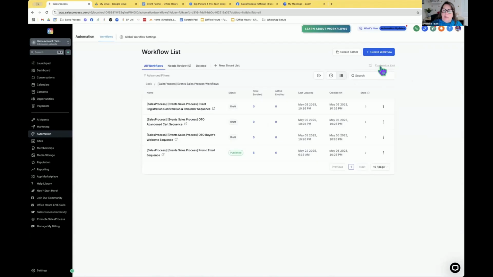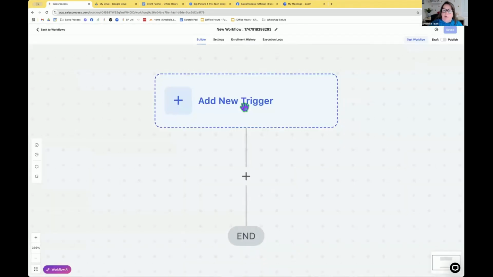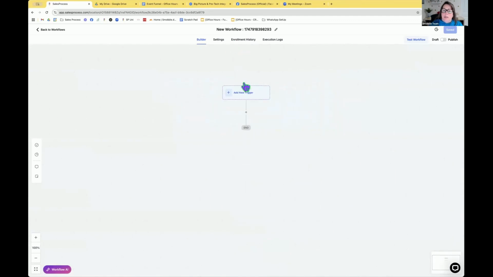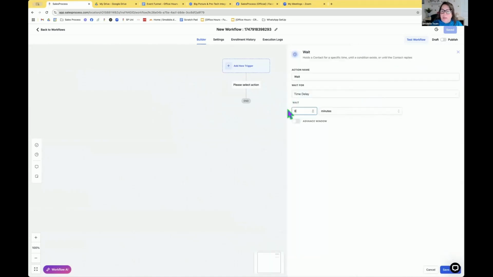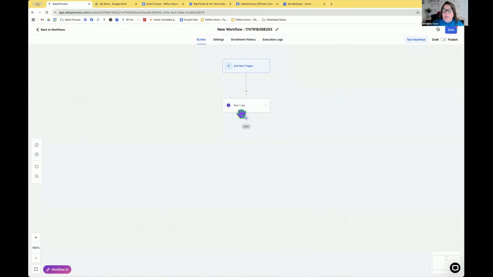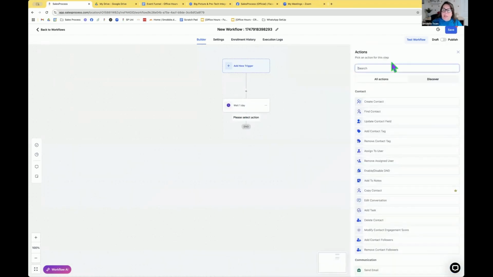So I'd go from scratch. I'd have a workflow where I would have a wait, and I'd put in 1 day. Wait 1 day. And then I would put in a condition here. If/else condition.